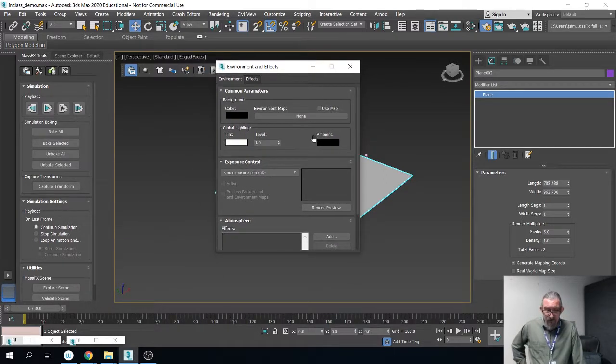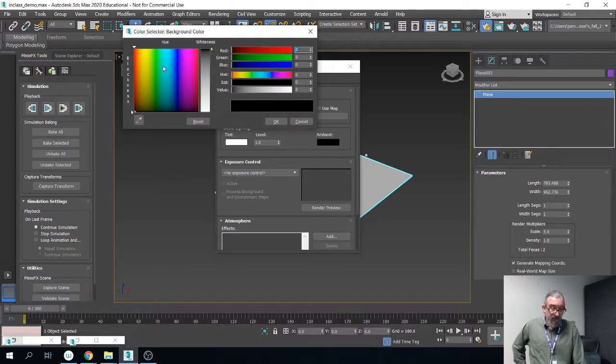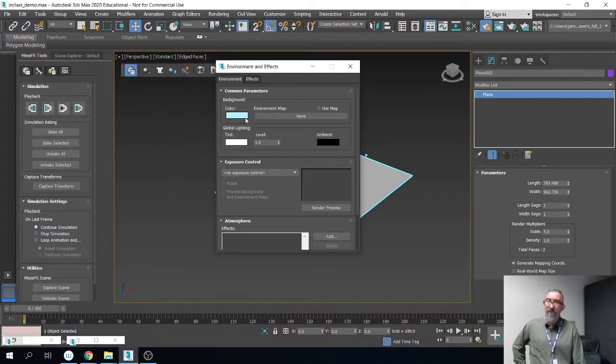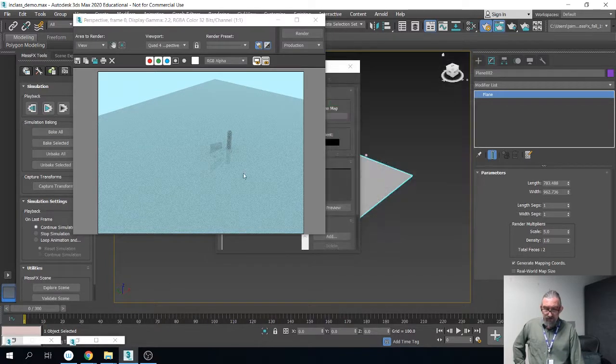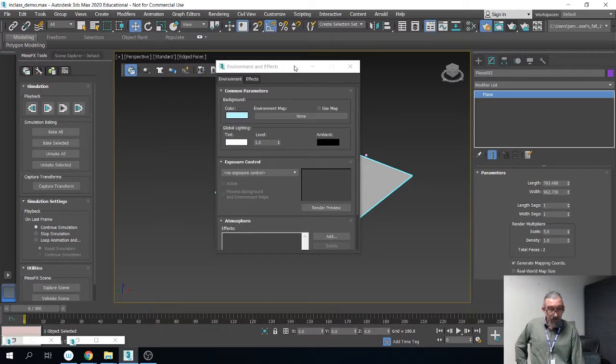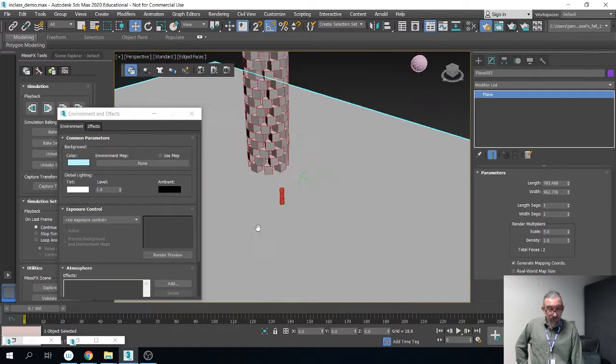Normally, by default, you have a black background. If you just want to lighten up your scene, oftentimes just doing something like this is good enough. Giving it a blue tint kind of gives it an outdoor feel, plus it will raise the overall lighting in your scene. Even without a light source in this scene, that doesn't look absolutely horrible. It doesn't look great, but it really doesn't look all that horrible.